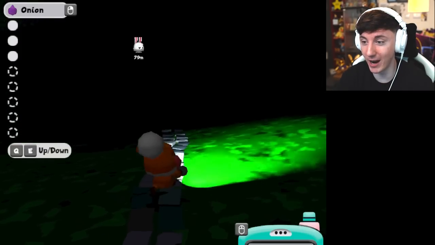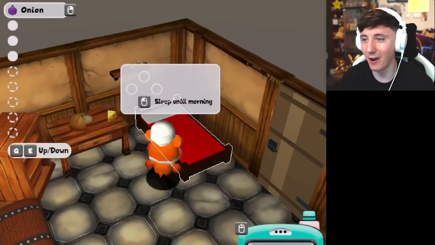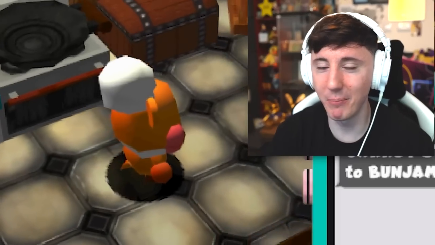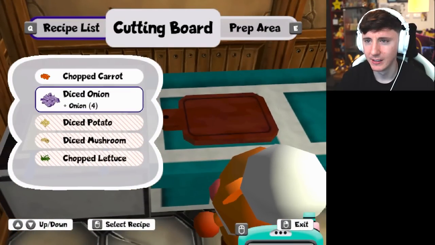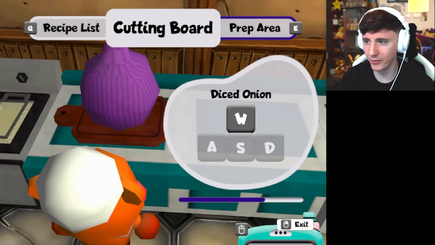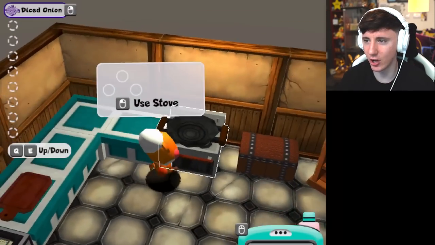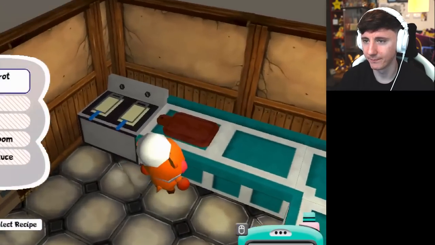The hamster doesn't seem to care though. He had a flashlight ready. Well, we're nice, safe. Happy now. The music's back. Let's go to sleep. Wow. There we go. I slept with the onions in my cheeks. Okay, so what did he want again? Let's just dice some onions. He wanted a carrot stew, which is an onion and chopped carrot. Okay.